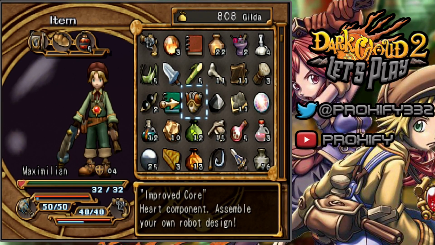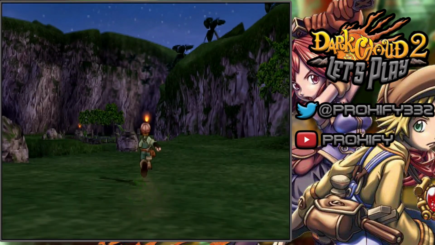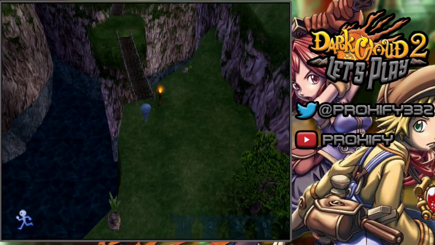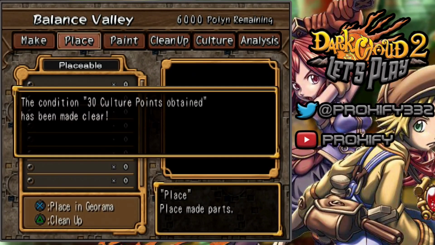We'll just have to use it once we start heading into the actual dungeon itself, but we do have that extra little bit of defense on our Rhypod, so that's a plus right there. Since we can now use our Geostone here, we got ourselves 30 culture points obtained.